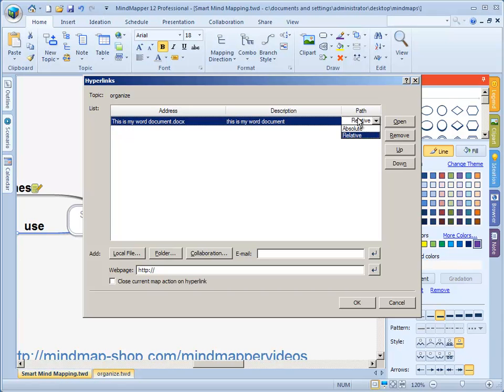Okay, MindMapper says if you have an absolute path, it says, okay, first it was C and now it is F. Can't find the document, so the document is no longer there. Link is no longer valid. That's no good. So make sure that this is a relative path.